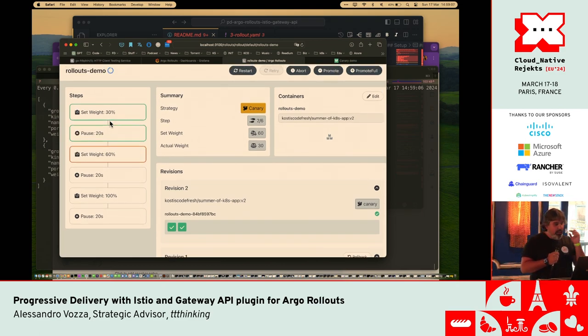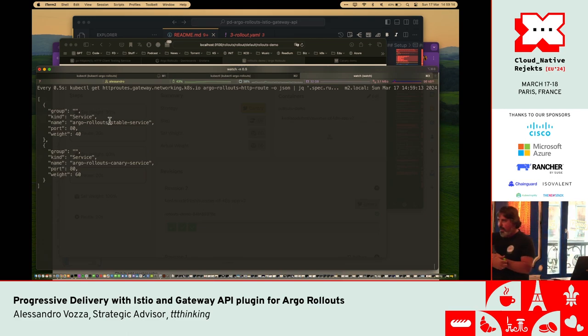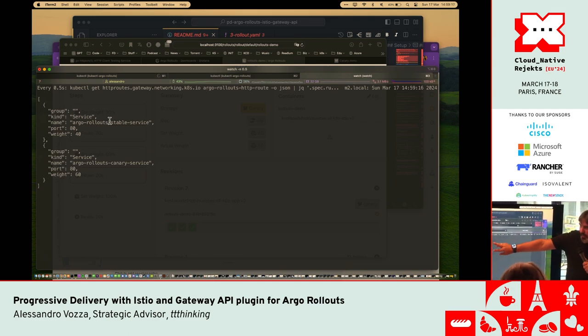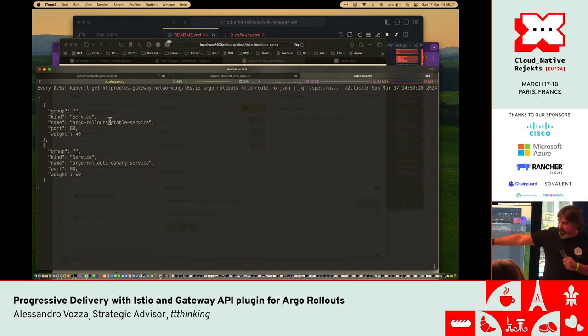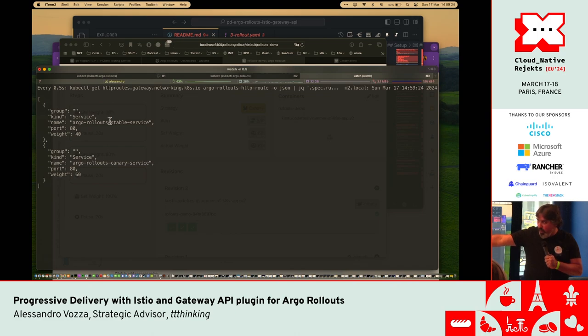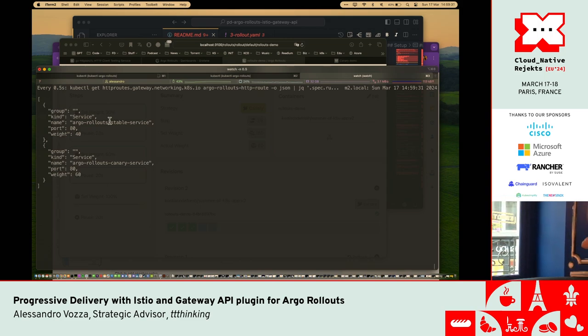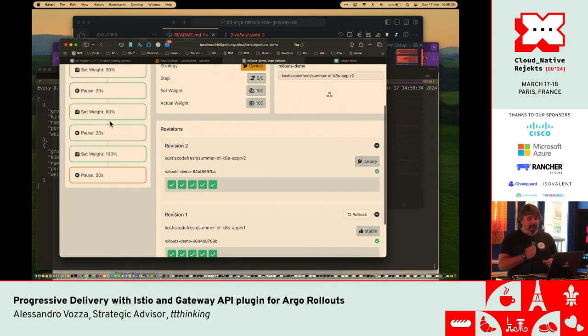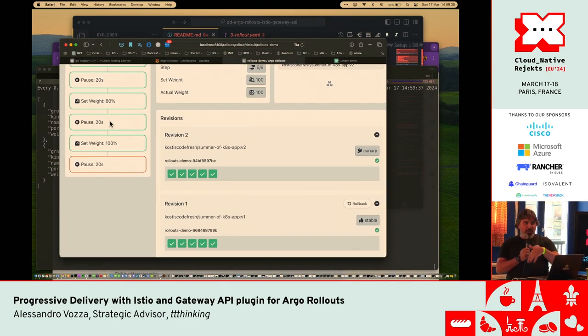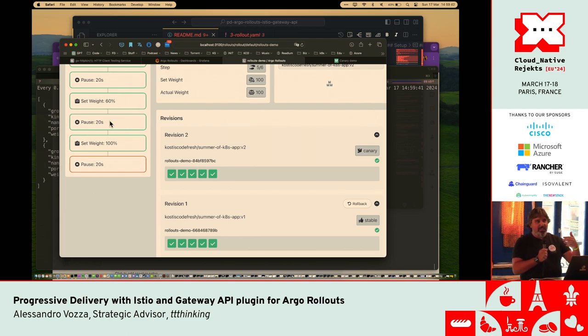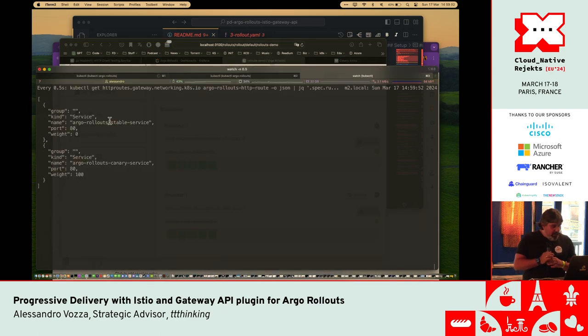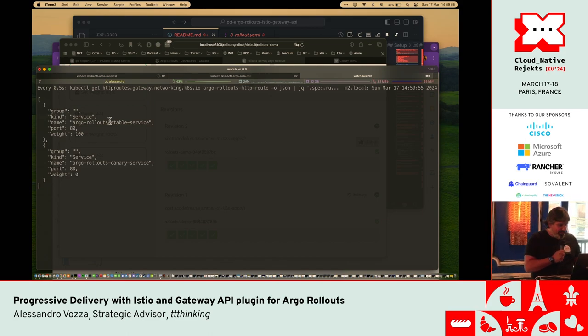Executing your idea of a progressive delivery. I don't know if I want to wait until it's finished, but when it finishes, the interesting thing is that these are going to be swapped. The stable service is going to wind down to 20 and then 0, and the canary will be 100%. Once the progressive delivery is done, the canary is promoted to stable, the old version becomes the old revision, and the next one will be the next canary. You can see the switch now. I caught it just in time.